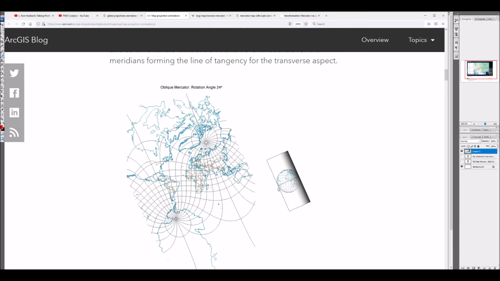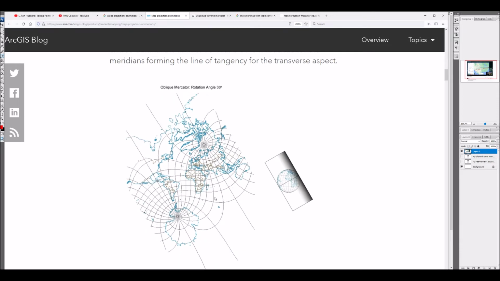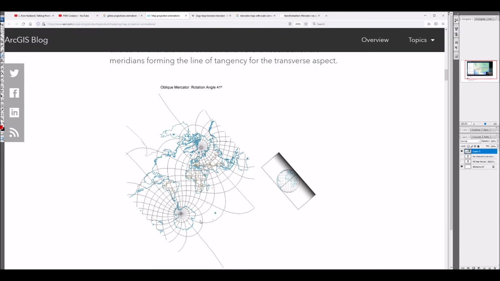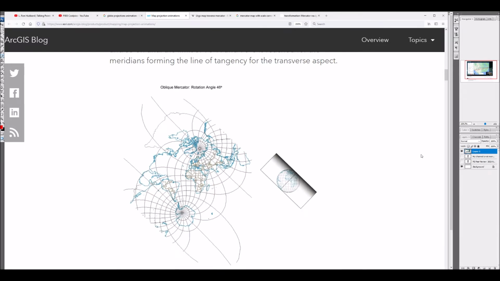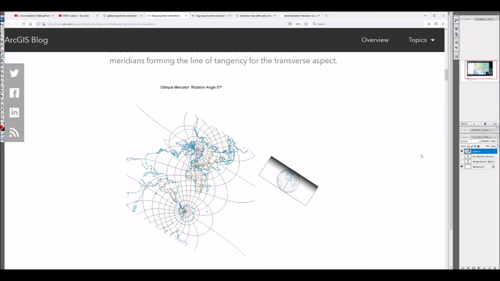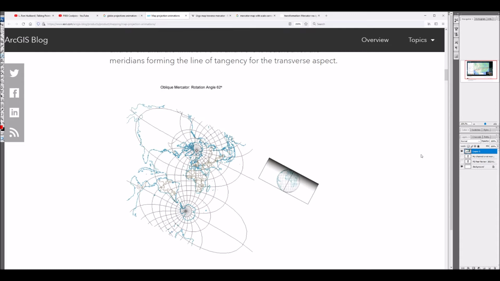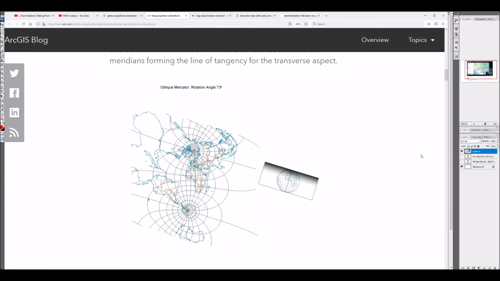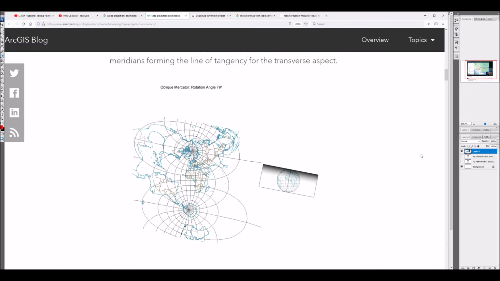And once the cylinder is totally rotated, you'll see that Antarctica, which is down here, looks like a normal continent, but South America looks really weird. So we're getting there. We're about halfway. And we're about 2/3 of the way. Almost there. And then finally we reach the point where Antarctica's right, but South America is a big mess.